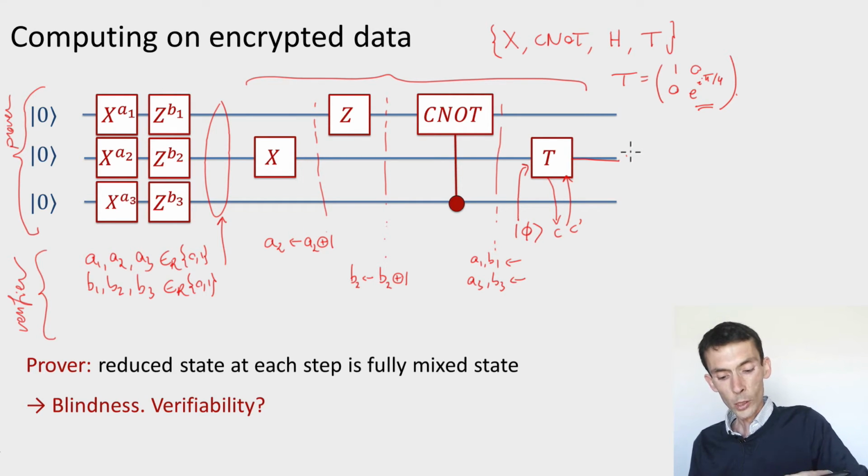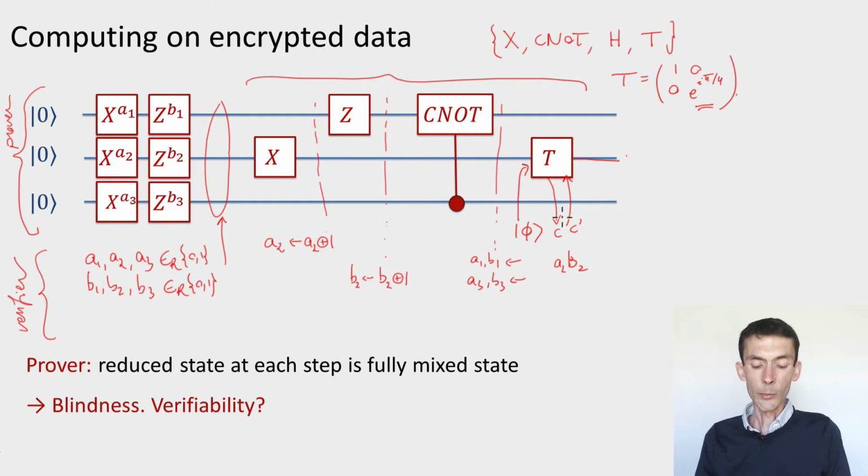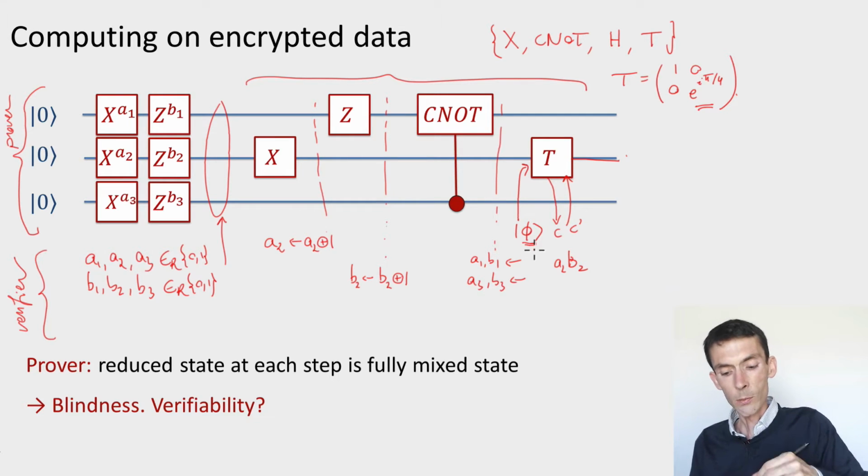The verifier will also update his key bits B, A2 and B2 to some values depending on the C and the C prime here. There's a slightly complicated protocol, but it can be done, and the upshot is that the amount of work that the verifier has to perform is similar to the amount of work that has to be performed for the other gates, plus preparing this single qubit magic state here.